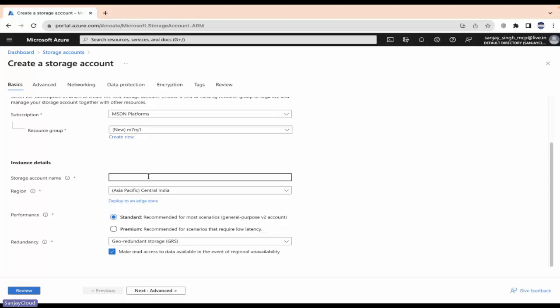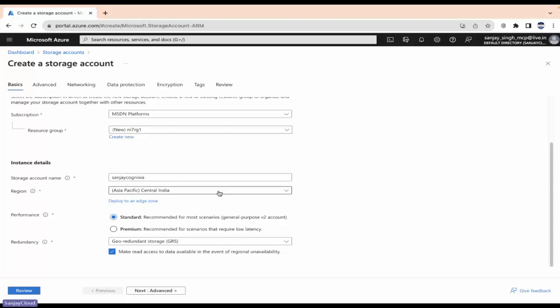It will start with HTTPS colon slash slash, then the storage account name, and after that your service name. So it should be unique over the internet. Let me check Sanjay Cognitia, this name is available. If your name is not available, you can use some random numbers.